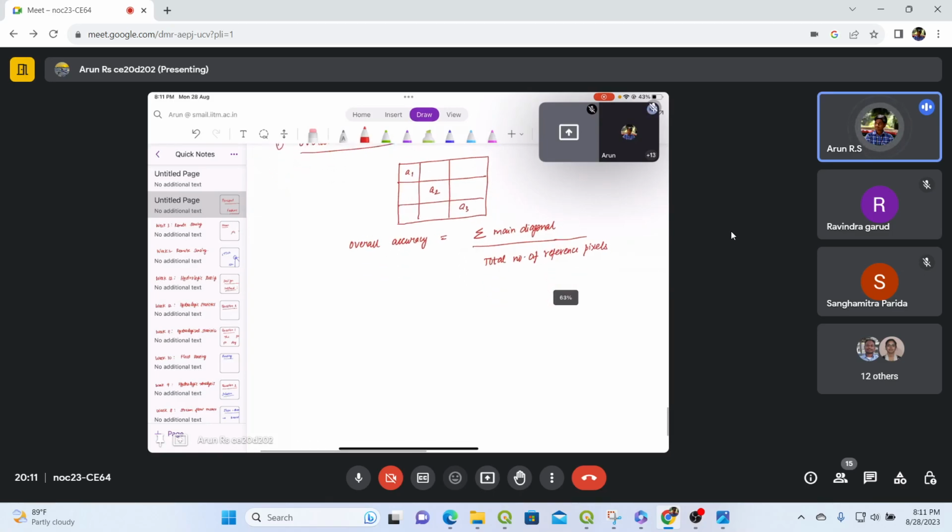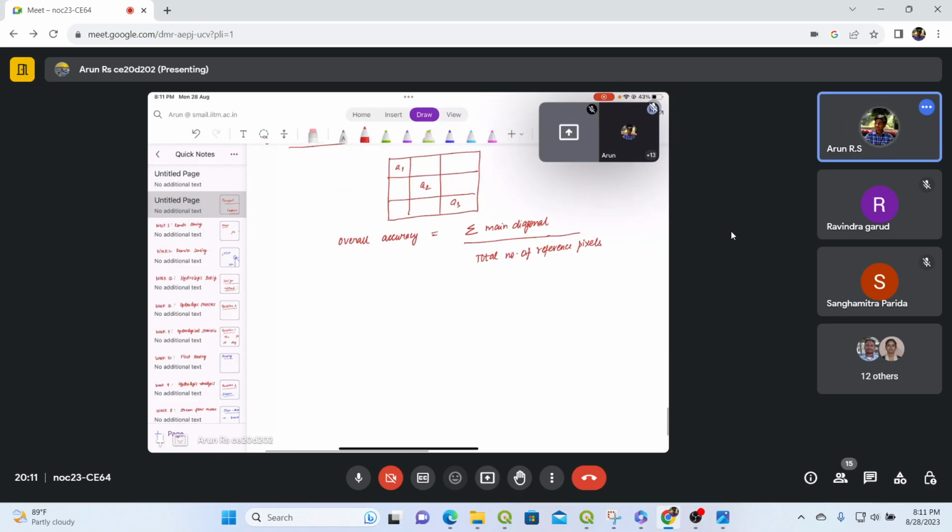This is the formula for overall accuracy.